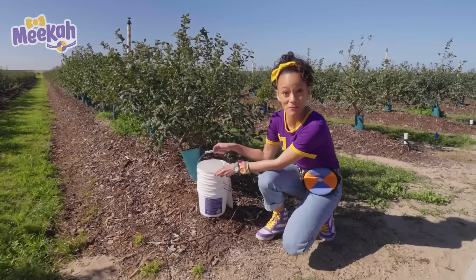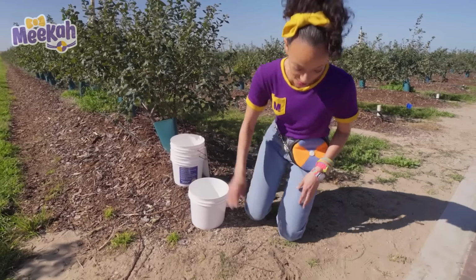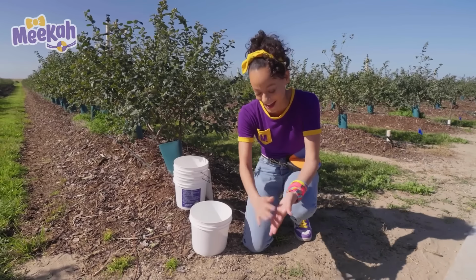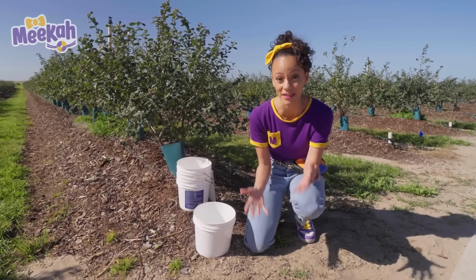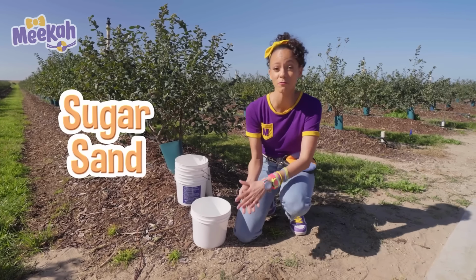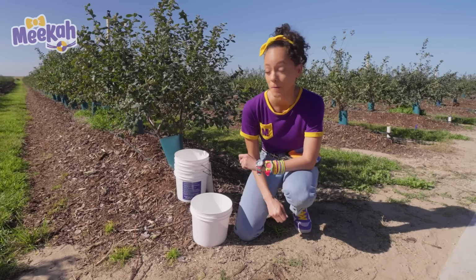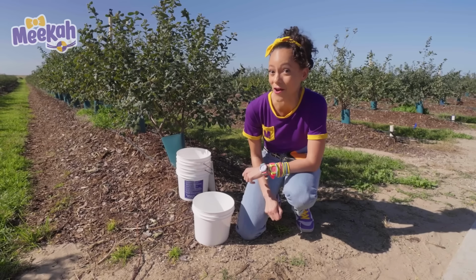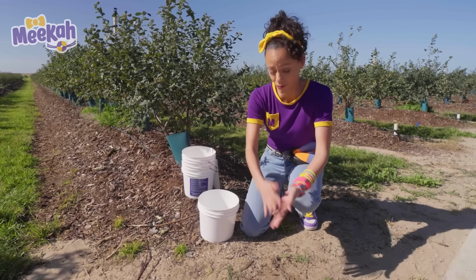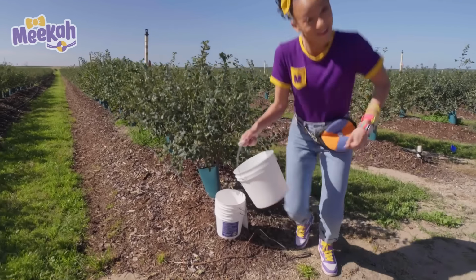That you can use to collect the blueberries in once they're picked. That's so fun. Oh, come down here, look at this. Have you ever seen sand on a farm before? Yeah, you might not expect sand at a farm, but this sand that's really soft and fine, it's called sugar sand, and it's really helpful for the blueberries. With this sand, the water can drain quickly, which is super important, because blueberries do not grow in a lot of water. So this sand's really fun to play with and touch, but it's really important for the blueberries. So I'll just leave that there. Do you want to pick blueberries with me? Let's go.